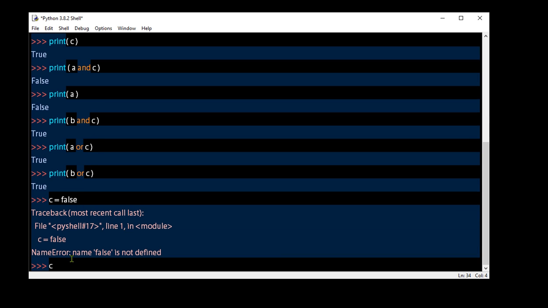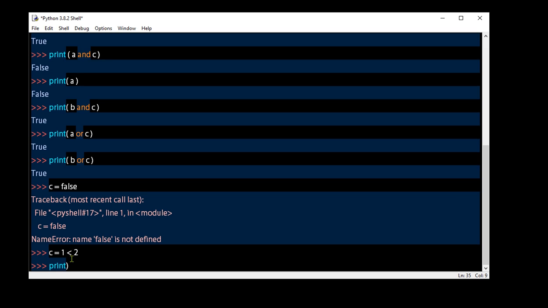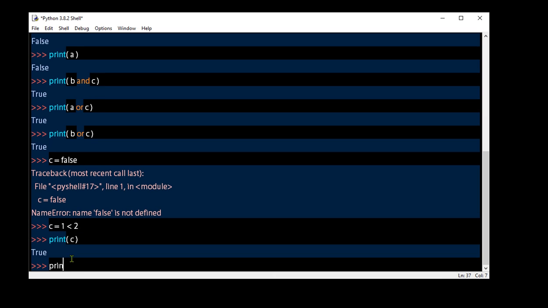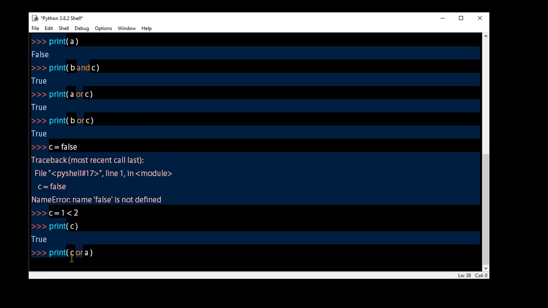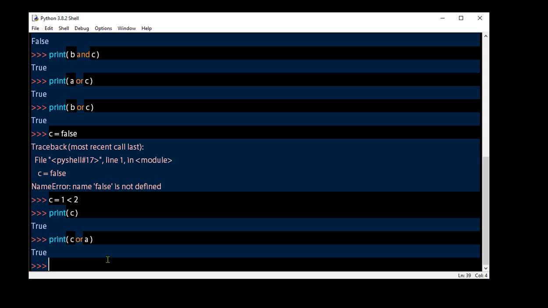Now I'm going to say that C is equal to... I wonder if I can do that? No, I can't do that. Say C is less than 2. That makes C now false, right? Okay. So now I'm going to print C or A, and I have true.